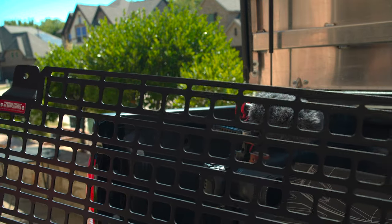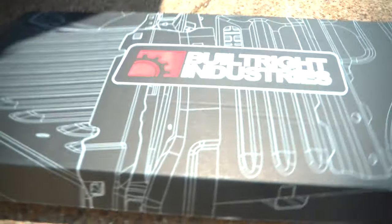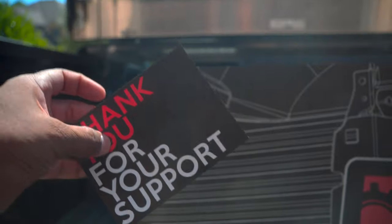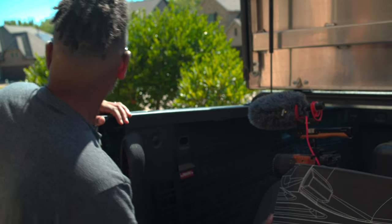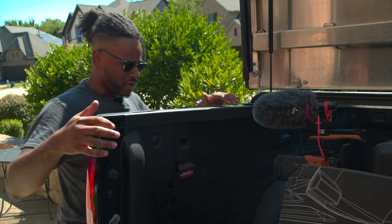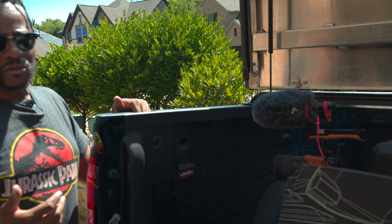These things are made in America, they're patented, and they are made of steel. Let me show you quickly what comes in the box. So I ordered two panels, one for each side. They include their hardware and some stickers, and a little card of what to do if you have any issues. Initially when I opened the box I had an issue, and there's no video - Built Right has not done a video yet for my vehicle - so I decided let's just make one.